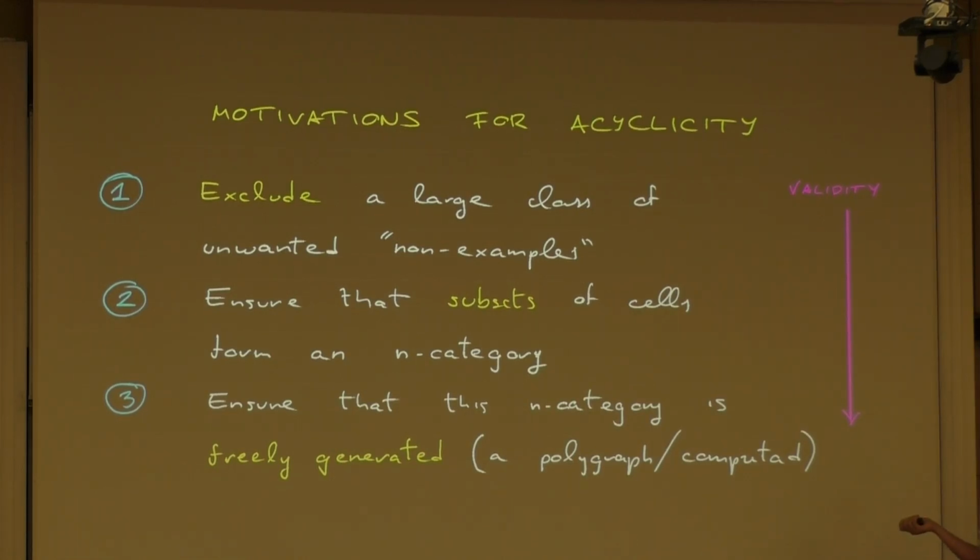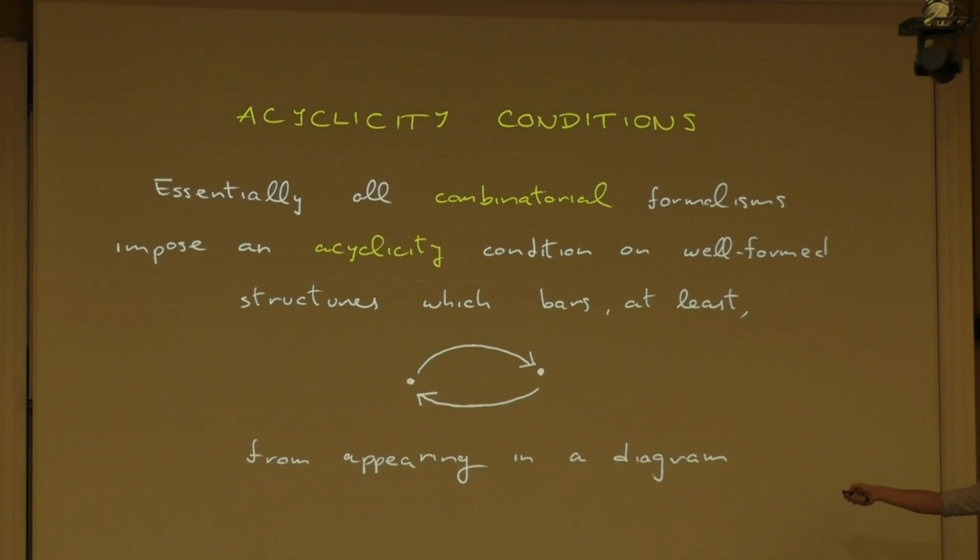Acyclicity in this case is what enables one to represent every kind of cell in the n-category generated or presented by this diagram as a subset. So, for example, in the free category on this graph, there are cells corresponding to traversing this loop any number of times. All of these, in terms of cells in this cell complex, contain just this one and this one. So just saying what subset of cells appears in this path is not enough to separate these different cells.